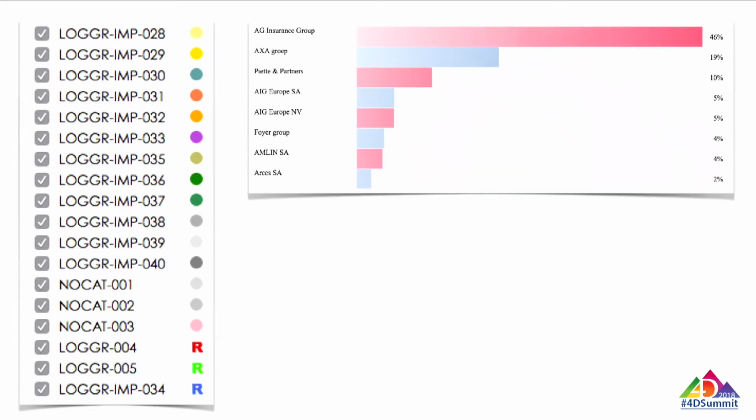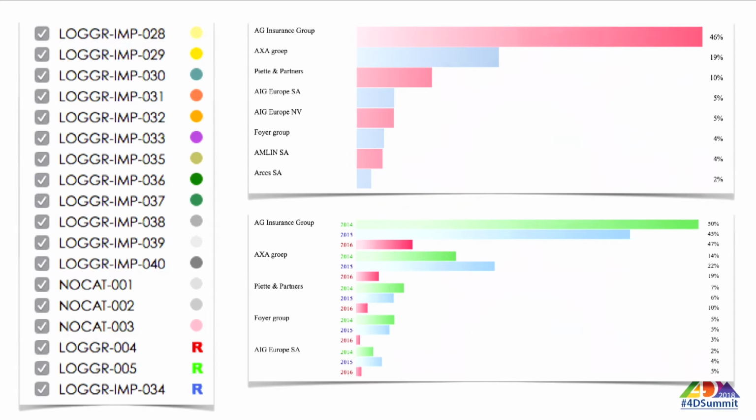Another example is something like this, where you have a simple bar chart in a list box where the middle one is the picture array that gets drawn on the fly. And you can even do things like this, where every array element in the list box actually shows 3 bars. Why not? It's a picture, and you can draw basically anything you like on the fly, and it is very, very fast.